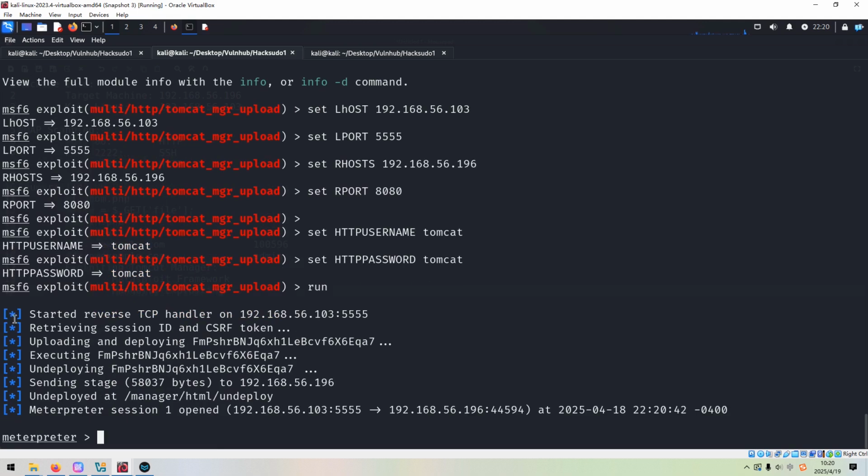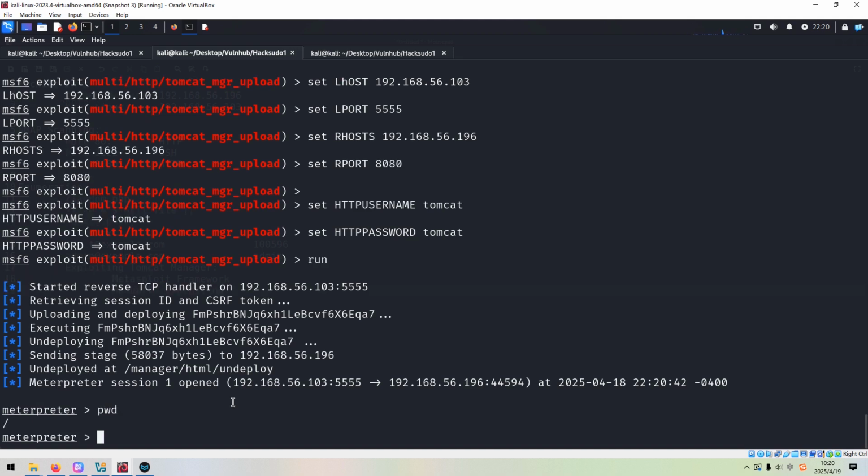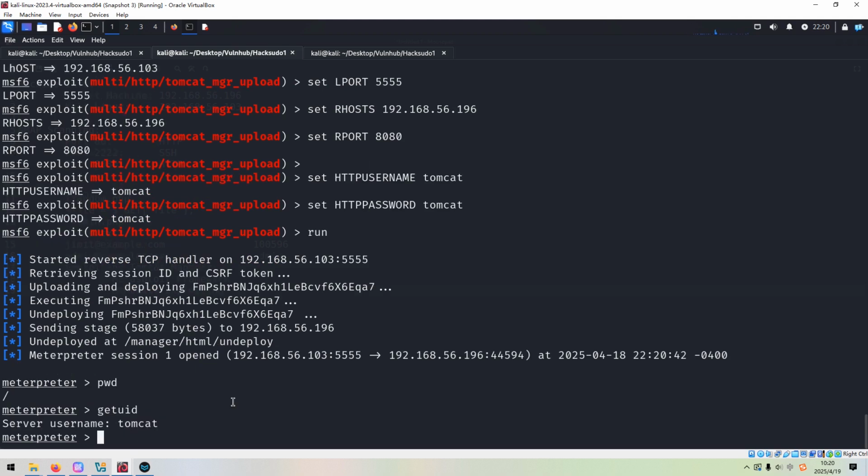As you can see, the Metasploit session 1 opened. Fantastic. It means that we have already got the shell, the foothold on the target, and you can run commands like pwd. You can get a user ID, something like that. And usually we need to get its interactive shell, so we can run the command shell.